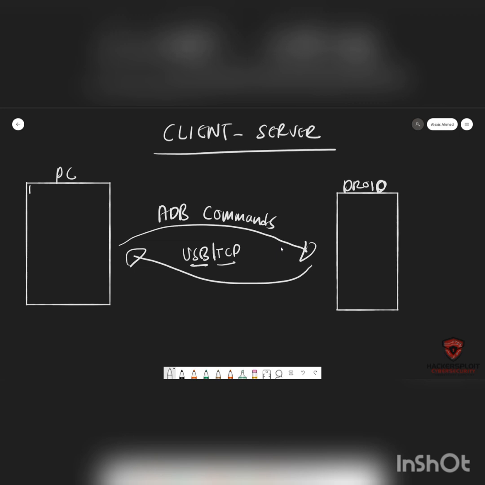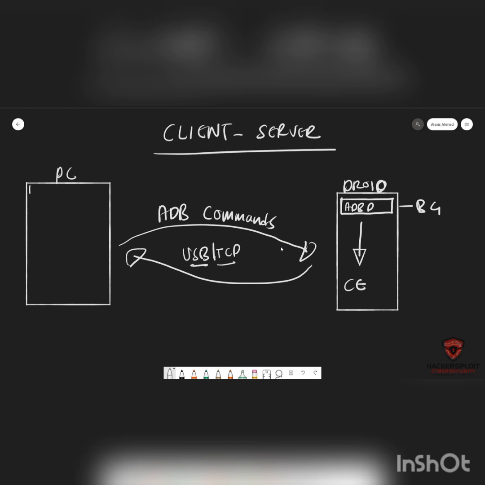Now as I mentioned, a very interesting component runs on the target device, or on the Android device rather, and that is the ADB daemon. So you have your ADB daemon here, and this runs in the background. It is responsible for all command execution, or any execution of commands or installation of applications. The ADB daemon is responsible for that.